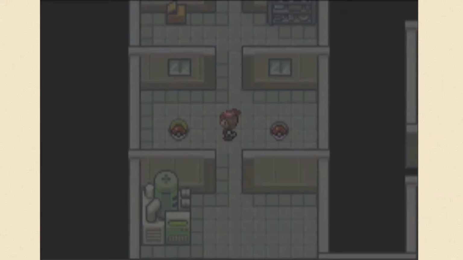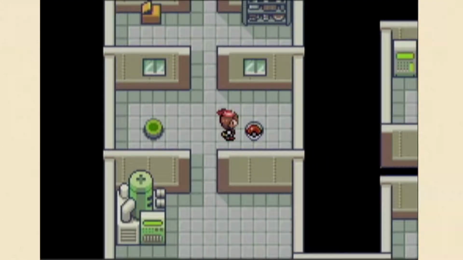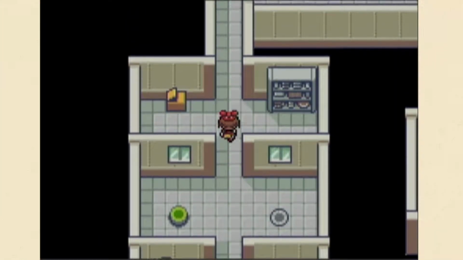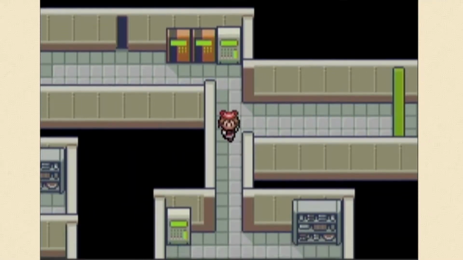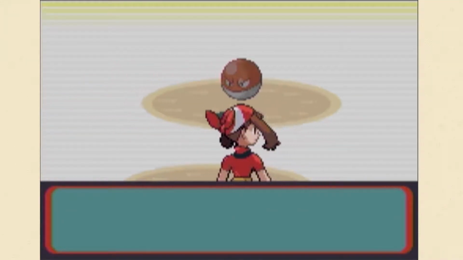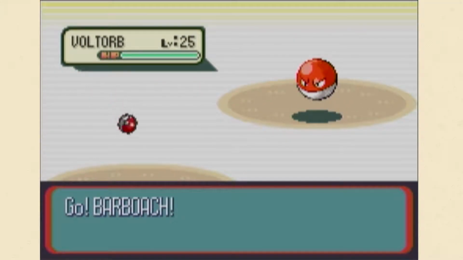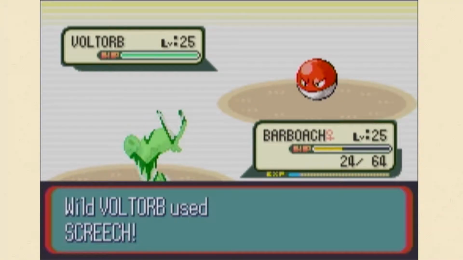Alright, one of these is real, one of them is fake. That's the real one. And are you a trap? You are a trap. That one was the fake, but it's nice to have the switch anyway, because I have to not hit the real one, because I have to go this way first. Okay, you're a fake. And I can't remember if one of these fakes was an Electrode or not. Nope, it's just a Voltorb. Let's just move on. I'll keep it on screen just because I'm already talking and I don't want to stop.